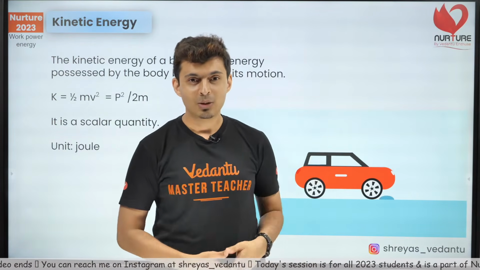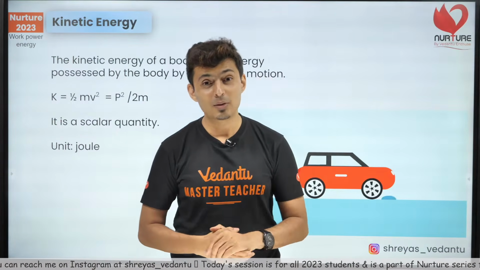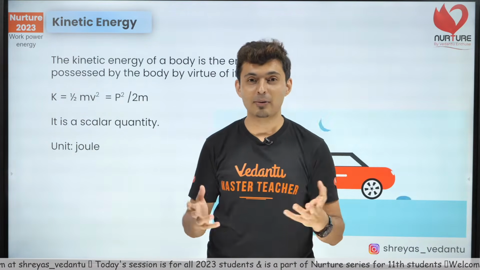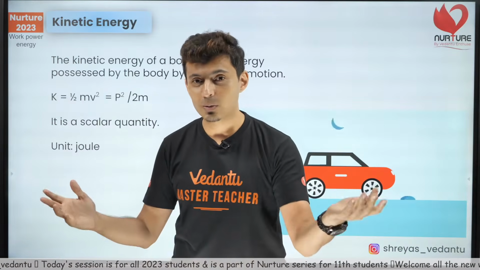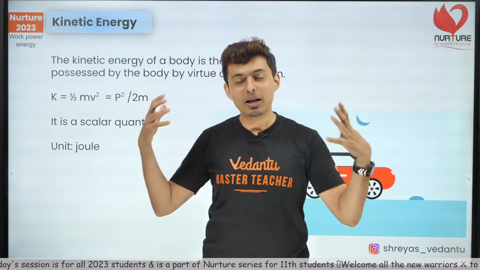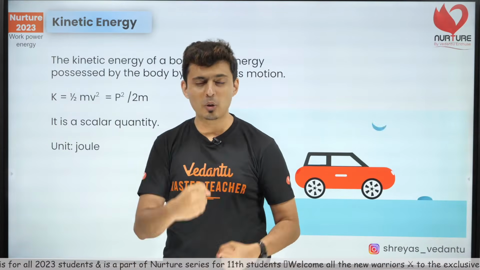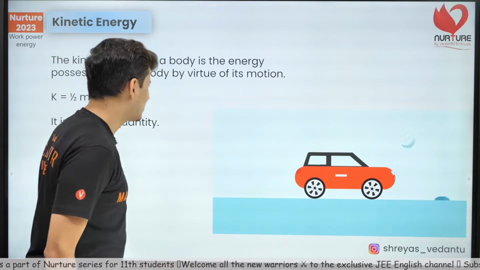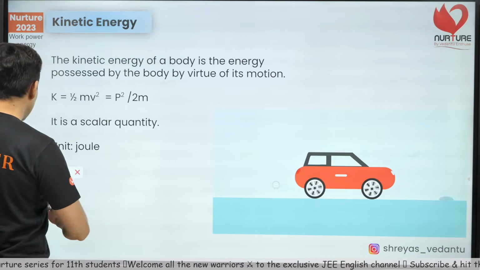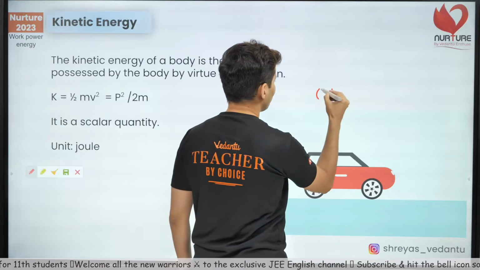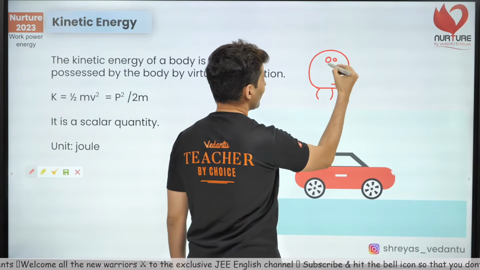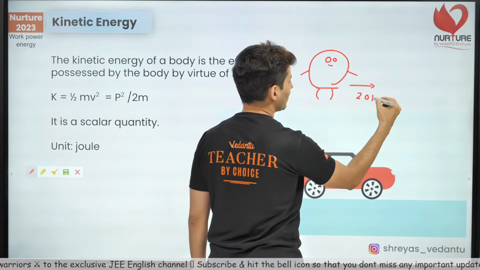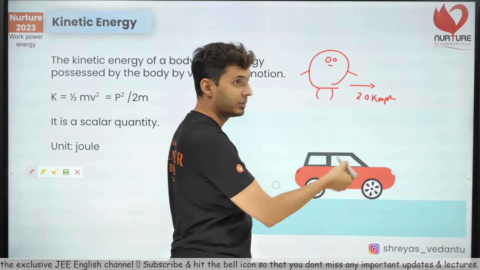You might have seen your friends maybe 1 or 2 years back. Remember those golden days when you used to go back to school and eat out freely in restaurants, and you didn't have to wear those masks out there. So yeah, there would be a tremendous amount of kinetic energy. The mass is more, the velocity is more, and let's say that fat guy, I'm just going to call him Pandu, okay? And this Pandu is running like crazy, like, I don't know, 20 kilometers per hour. That is still huge, guys, for a human being.